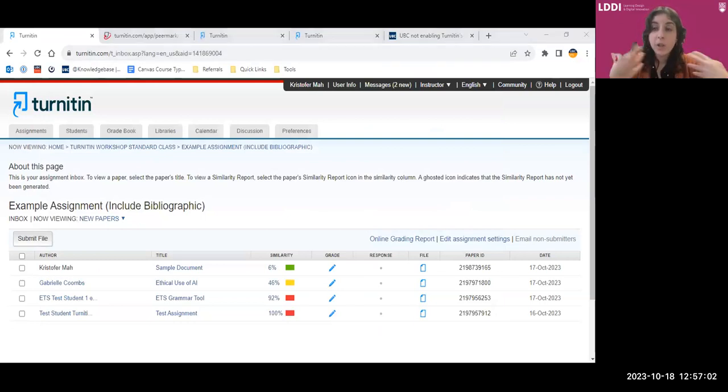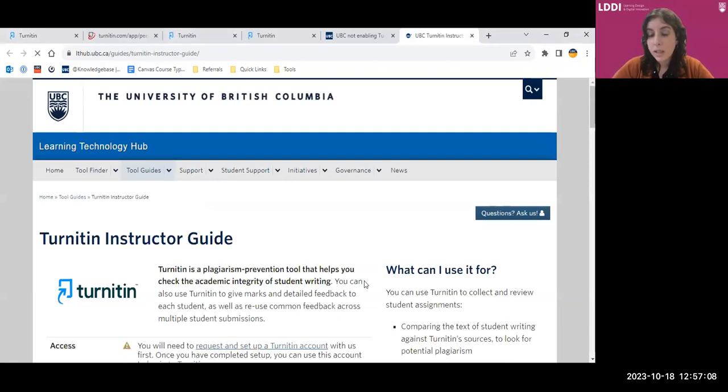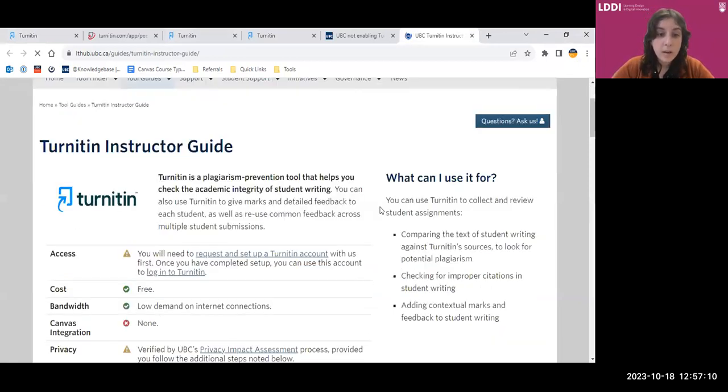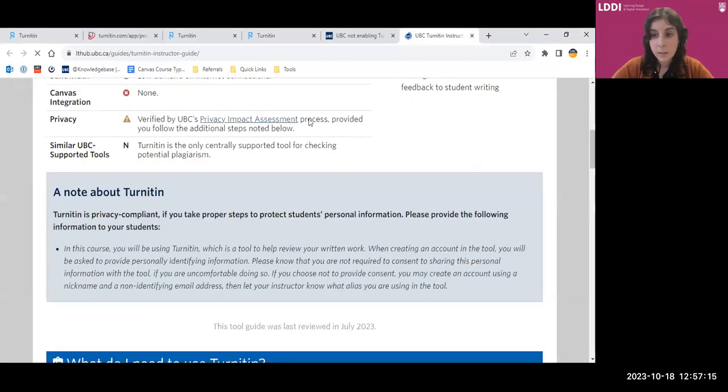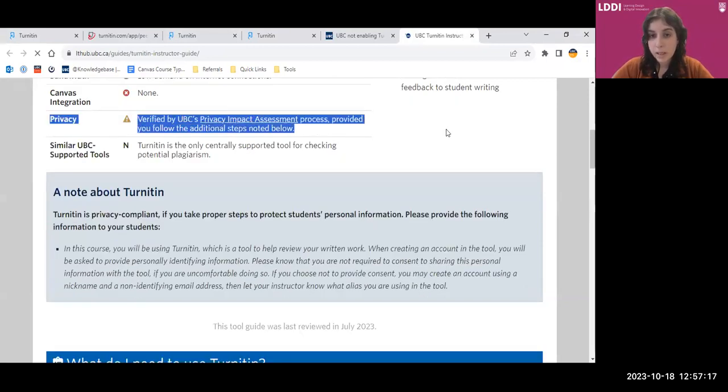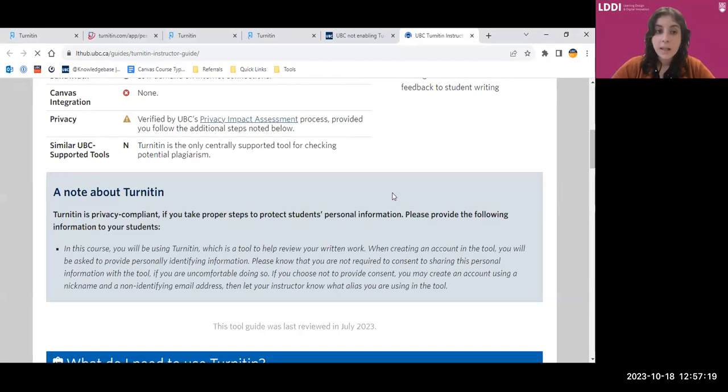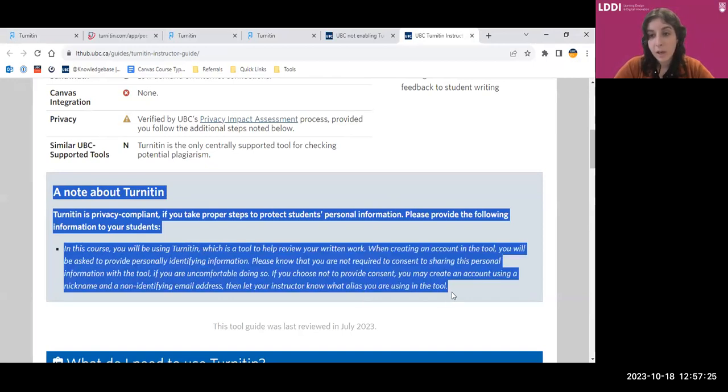So basically, Turnitin, like any company, is going to be doing some kind of data tracking through cookies. But if you go down, it has been verified under UBC's PIA process, but they do recommend creating an account without any personally identifying information for privacy reasons.